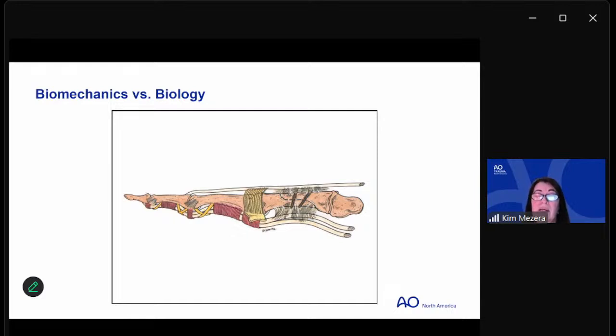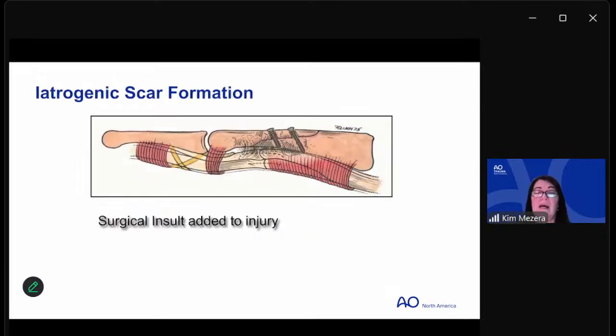But when you think about it, you're trying to fix a fracture as shown here in this diagrammatic sketch, but the scar tissue in the healing callus is right next to our extensor tendons, our flexor tendon sheath, our pulleys, our capsule, collateral ligaments. It's all in the mix. And so in trying to be helpful, sometimes the iatrogenic scar from our surgery puts us behind the 8 ball even further. We'll talk about some strategies with that.